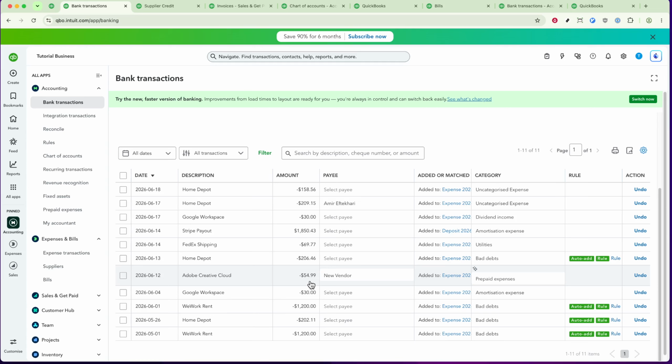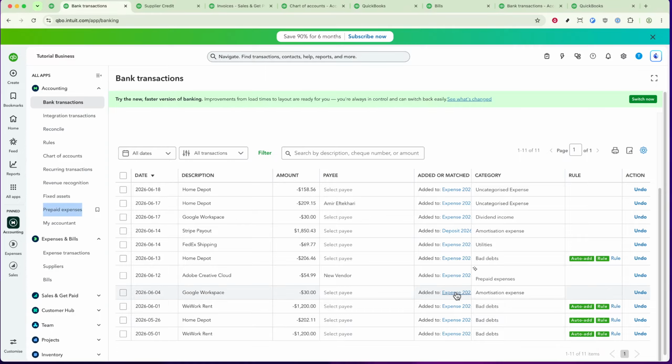Once you've completed this process, review your balance sheet here. You'll see the remaining prepaid balance, which should decrease over time as the expense is recognized. Finally, check your profit and loss statement. This report should show only the portion of the expense that has been recognized so far, keeping your financial records accurate and aligned with the actual usage of the service or product.